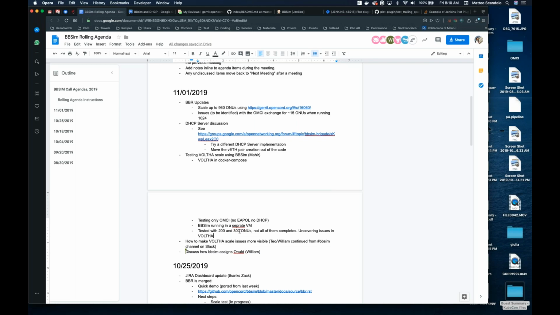In fact, no. I didn't need anything from BBSim during my test. The only things I saw, as you said, were some tasks I opened in Jira. That was all. But the next step for me, if I succeed in bringing up more than 200 or 300 ONUs, is to go for DHCP traffic and also IGMP traffic.